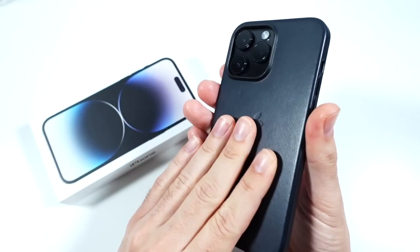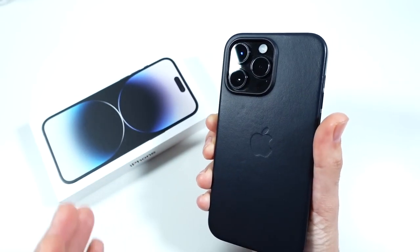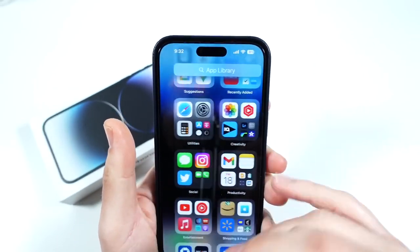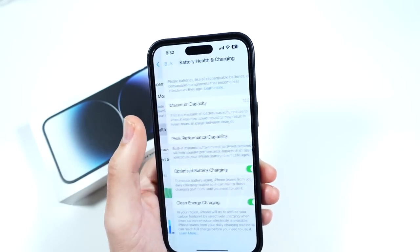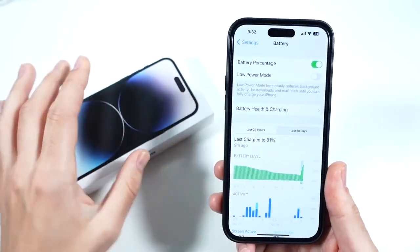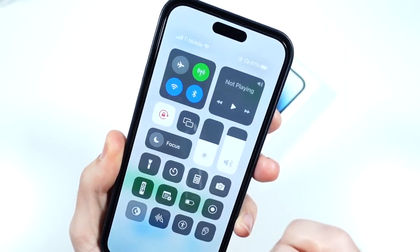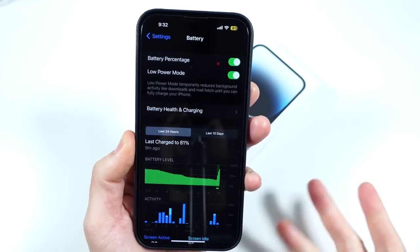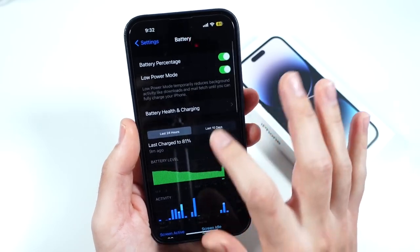Because of the physical size of the 14 Pro Max — and all the Max phones for that matter — they do have a little bit more space for a bigger battery. After a few updates, at first the battery was a little bit spotty, but after a few updates this thing has been getting incredible battery life. I'm getting well over a day of battery life, sometimes stretching into the next day. I don't really use low power mode too much on this phone because it then turns off the 120Hz, making it feel like a regular iPhone 14.